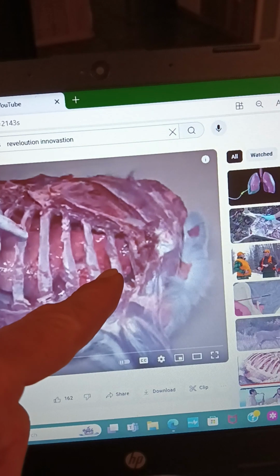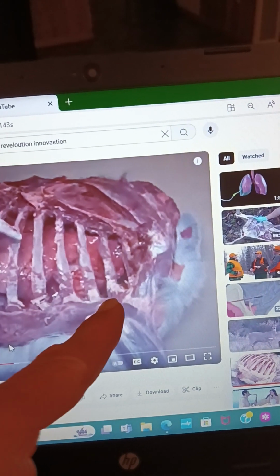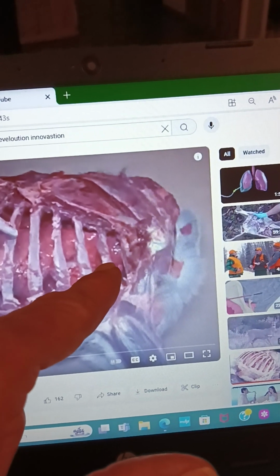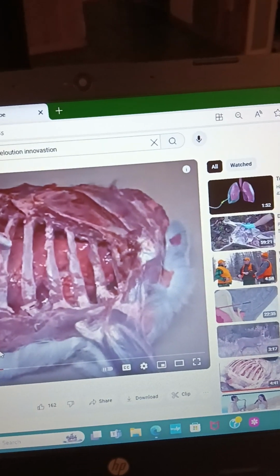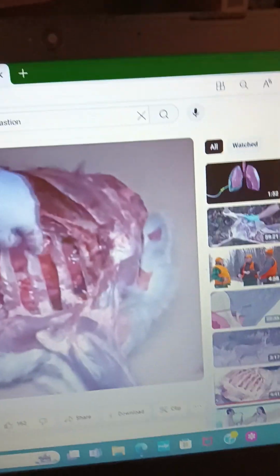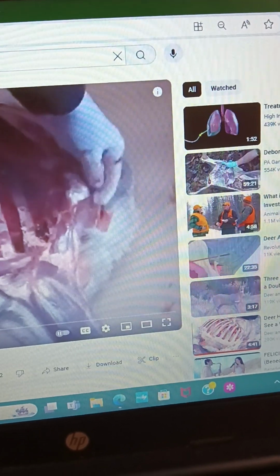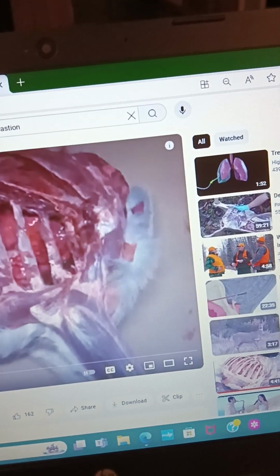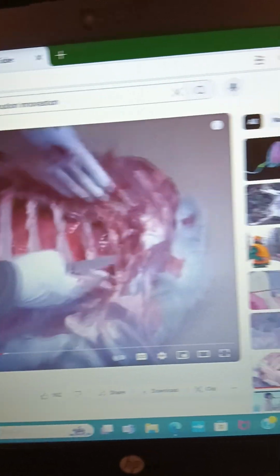And your hardest, your more crucial shot placement is right up here, which everybody seems to be shooting right up here. But anyway, maybe this guy will say something about it here in a minute. There's one more that's in the front. These lungs, I want you to see how big they are here. And this whole rib cage gets smaller.